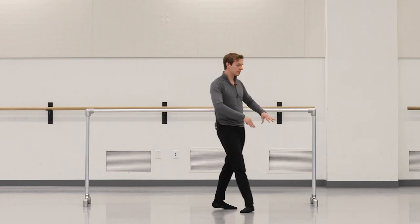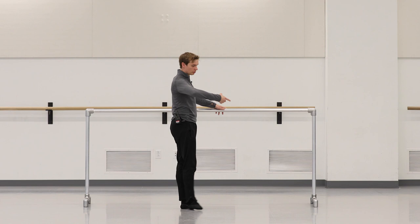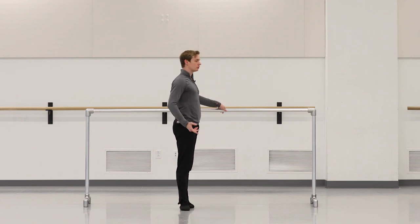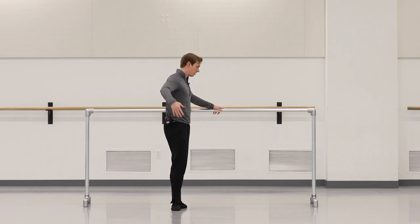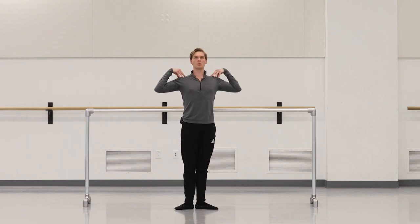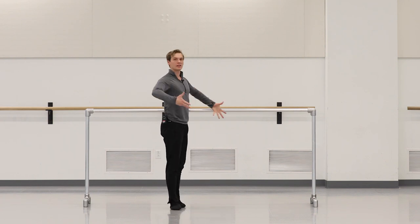I should have said, I really like a lot of freedom in the port de bras, especially in the shoulders and in the head. So really, as you're doing this bar, feel free to look out, look over the shoulder, whatever suits you. I definitely like freedom of the neck. Keep the shoulders down always, but really feel loose up in the top.